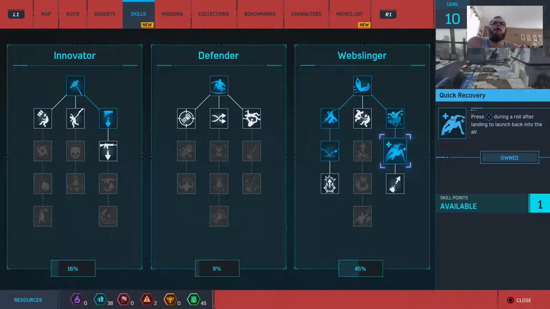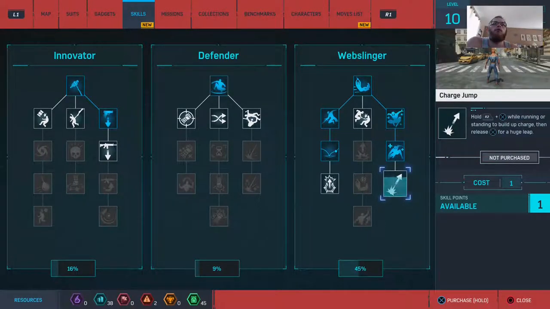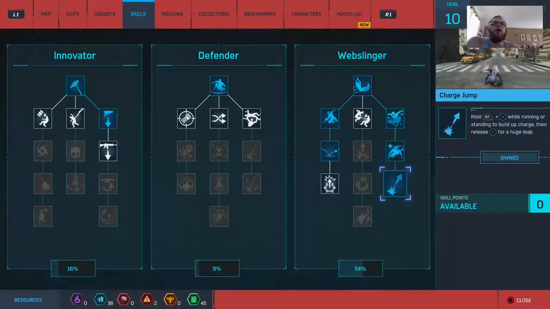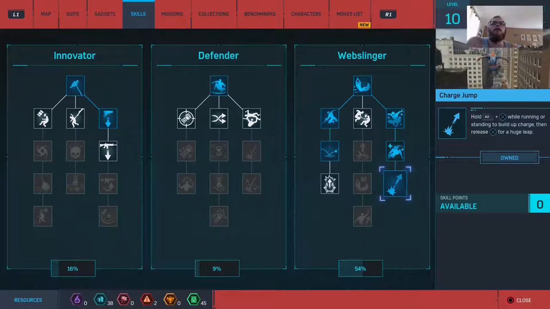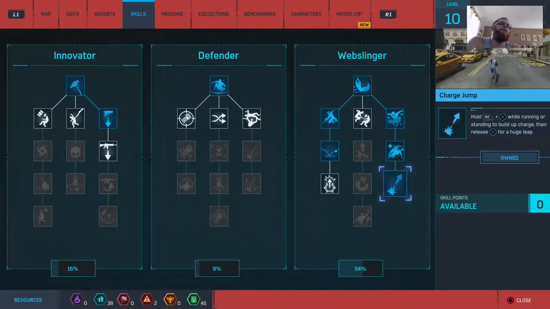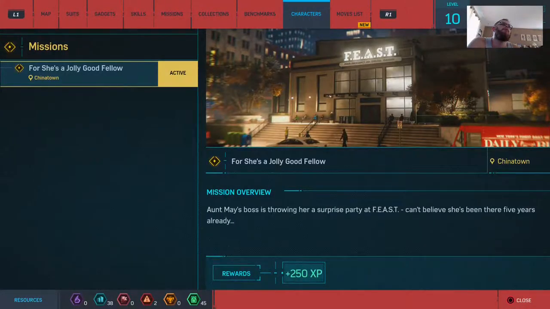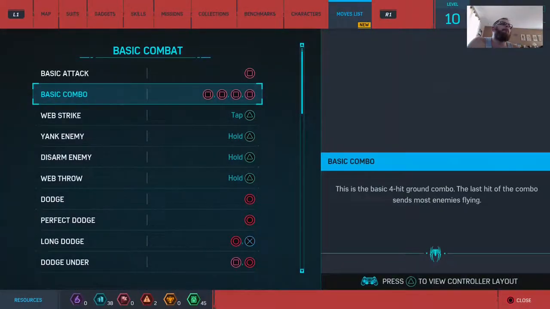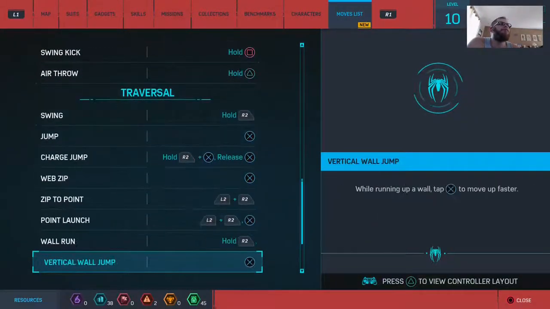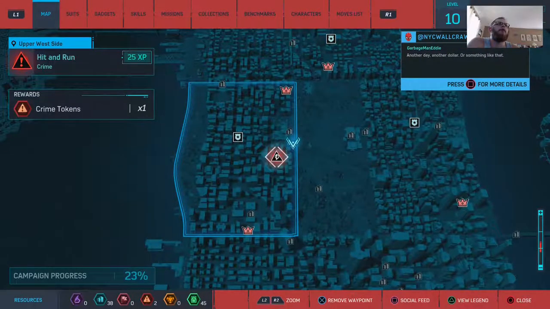Press X during a roll after landing to launch back into the air. Okay. That's what I want. That's what I want right there. Okay. Delicious. Oh, wait. I need to go fight this crime. Let's go fight some crime.